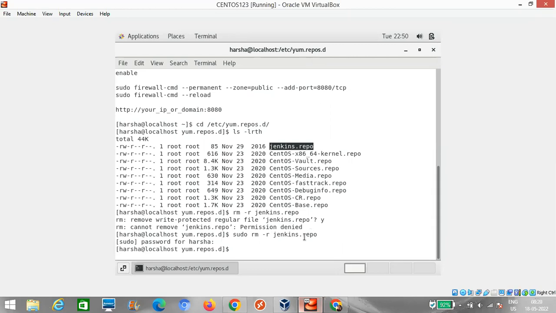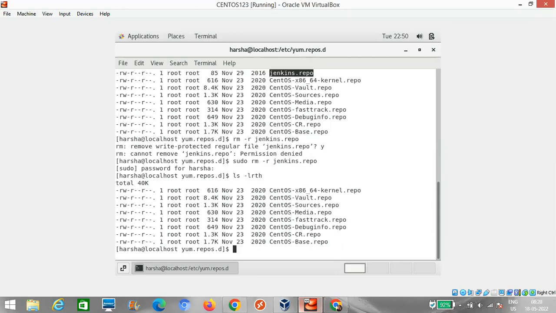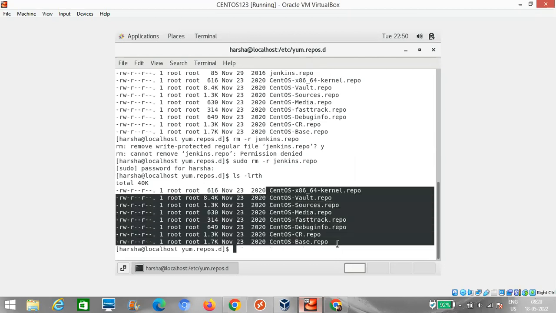Okay, you are able to see, right? In this, we have a few predefined repos given by CentOS. Using these, we can install a few of the required RPMs. Right now, using these repos, we are able to install Java, the JDK, on our local machine.